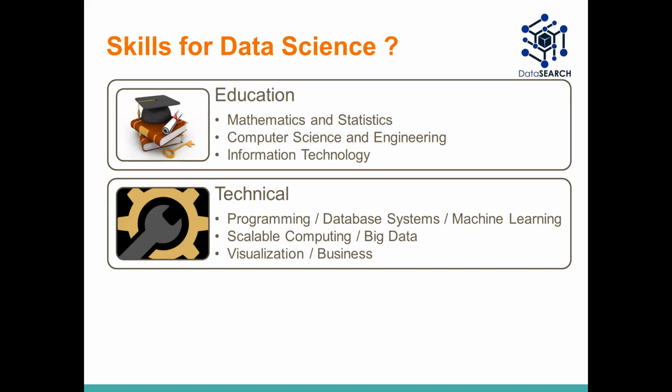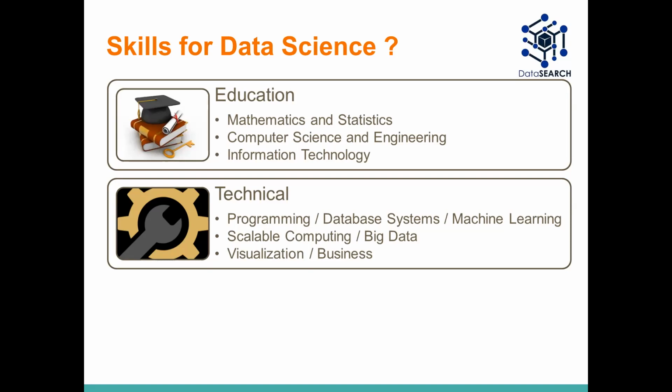Not only that, we cannot separate these into different boxes, but you also need some key technical skills: programming. You need to know database systems. You need to know about machine learning. Also, you need some background in scalable computing when it comes to big data, or some skills in big data analytics, and also in visualization. Not only that, you also need some aspects of business in you, being able to come up with business strategies to succeed as a data scientist.